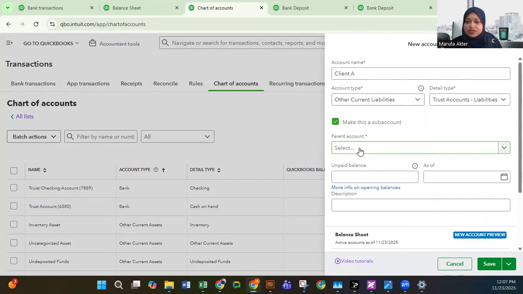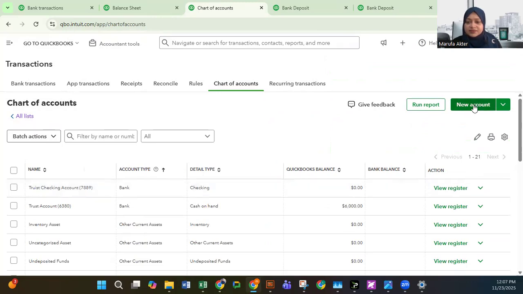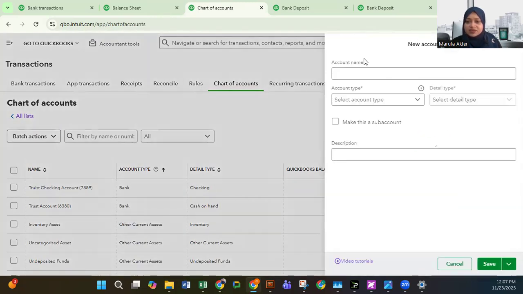And now we'll make it a sub account under the client trust liability. Similarly, we'll create another client ledger for client B.